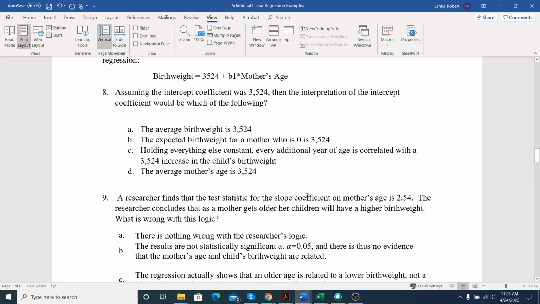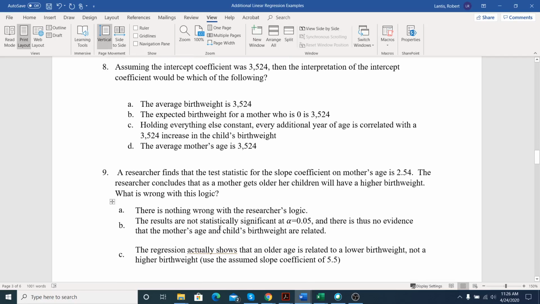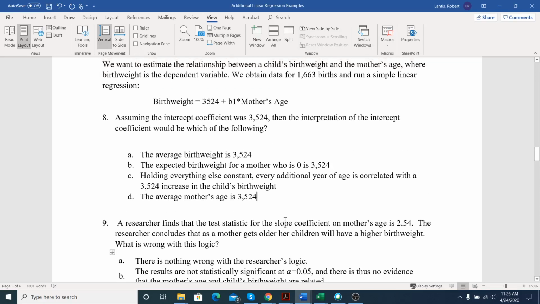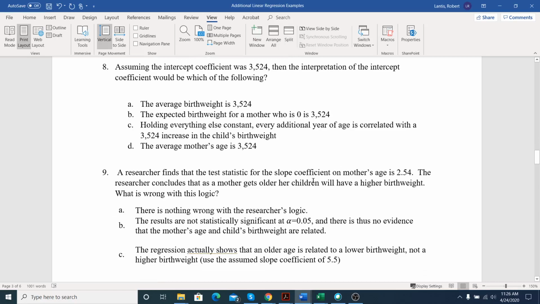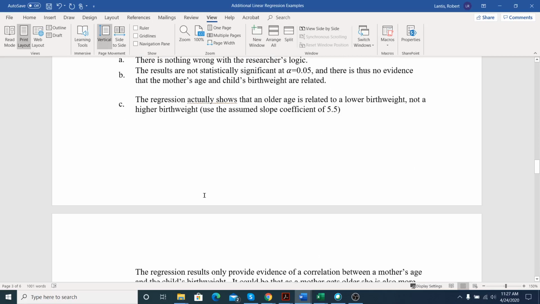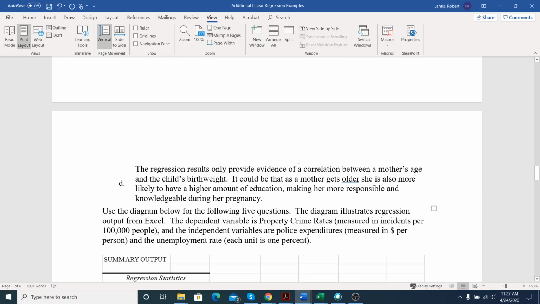Well, once again, this is just another example of, right, it could be that just because we find a positive slope coefficient on mother's age, we talked about this with the student athletes at college, right? It could be that an older mother is correlated with a lot of other things, having a higher education level, having a higher income level at that time, which are all going to be better for prenatal care. And so it could just be that mother's age is correlated with a bunch of other things that are impacting birth weights.